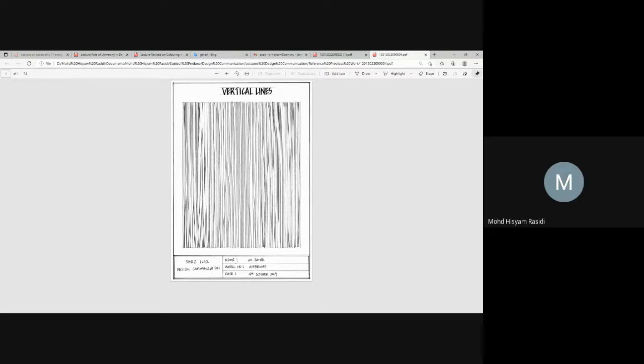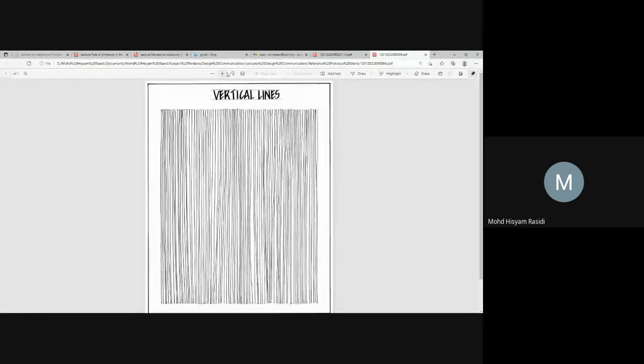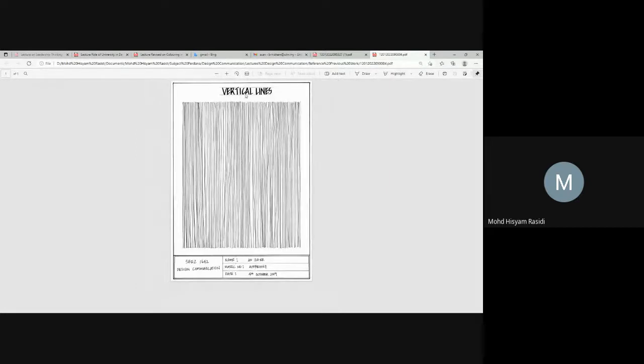So this is the previous example from your seniors, the previous work. For example, this is your work. You cut it, and you put it in the frame, in a format like this. Then I need you to write manually the code of the subject, your name, your matric number, the date, or you can also add a title. For example, vertical line, horizontal line.